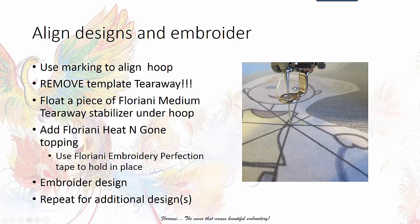And so what I do is I move my hoop to my machine. I load up the embroidery design. I go into the center of the embroidery design and I drop my needle to see where that is. And then I have knobs, and so I'll just move the hoop until I get my needle to drop in the exact center point of that design.